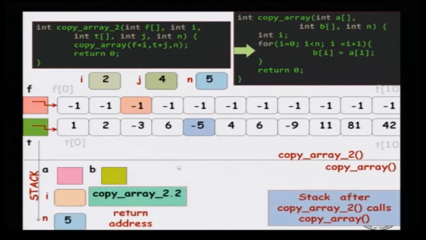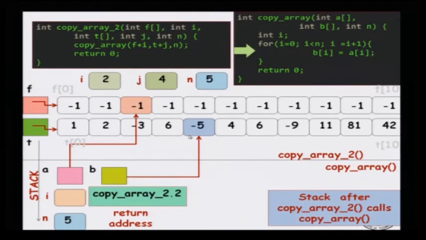The formal parameters are A and B. A copies the address that it was passed. Right, it was passed the address f plus I. So A points to f plus 2. Okay. Similarly, B points to t plus 4. So B points to this.